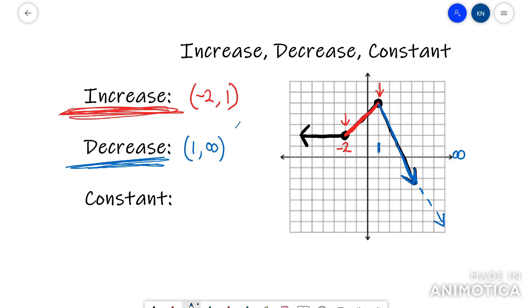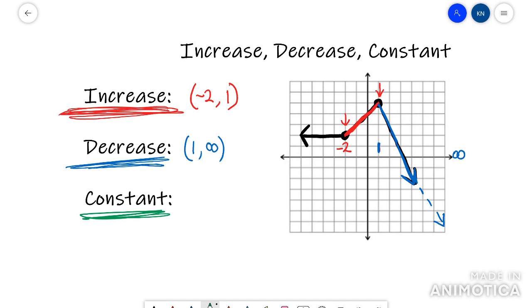Notice I still use a parentheses. You always use a parentheses with that infinity sign. And notice that I did not put negative infinity. Yeah, I'm aware it's going down, but that's what's going to get you into trouble on these problems if you start thinking about it in terms of y values instead of x values. Yes, it's going down to negative infinity, but in terms of my answer, I answer with x values, which is going to positive infinity.